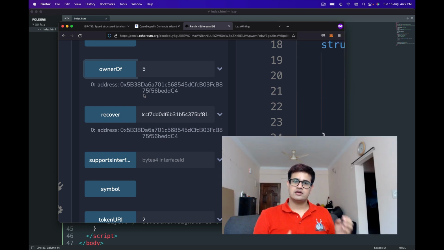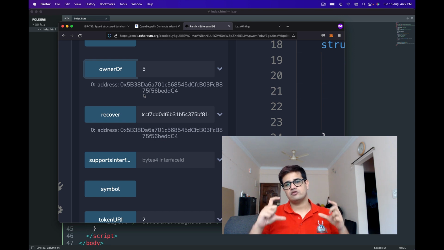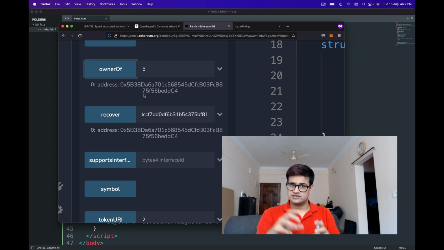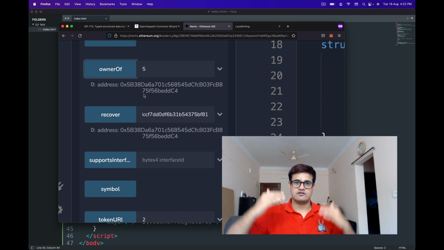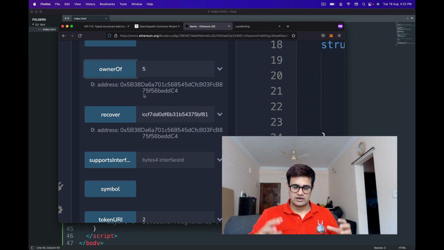Of course, in production, you would have this specific signature code in the backend, and then you will send this to the front end, and the front end will use the signature it has received to generate a transaction for the user to approve or sign or confirm or whatnot.